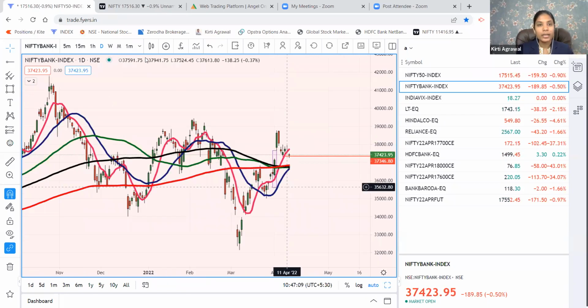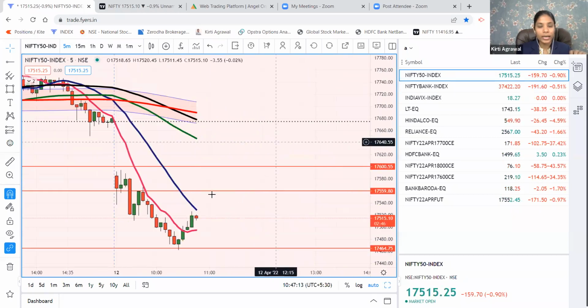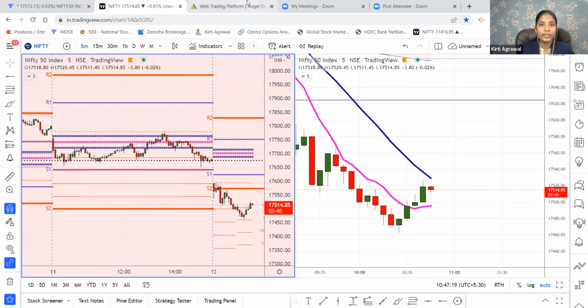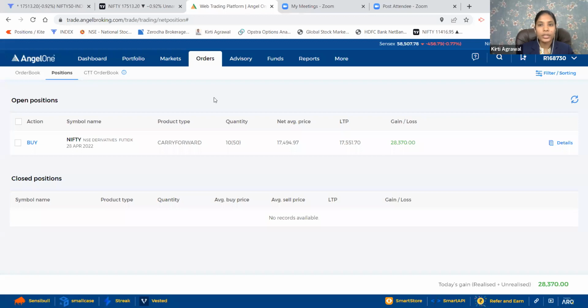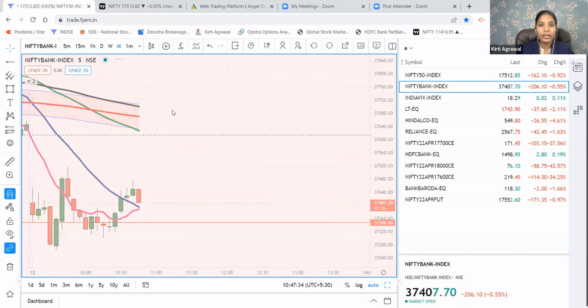So what I have position right now is I bought the Nifty, and I bought the Nifty with day's low kind of stop loss, and let's see what happens, right? So almost making it 27,000 rupees in front of you, all of you. Now, let's analyze more about the bank Nifty so that we get a clear idea.